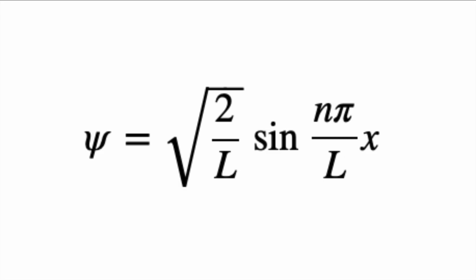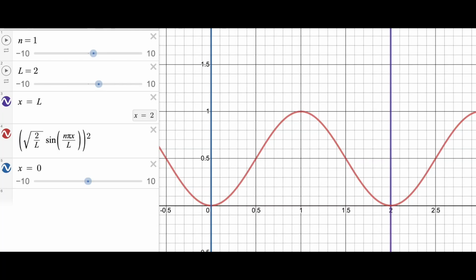by frequency. Now the general wave function solution of the one-dimensional particle in a box model looks like this. In this expression, L stands for the length of the box and n stands for all positive integers. As I mentioned earlier, the square of the wave function indicates the probability distribution of the particle at a certain location in the box. And after knowing the general form of the solution, we can now graph it and see what it looks like. In this graph, the two lines on the side, colored in blue and purple, represent the sides of the box.